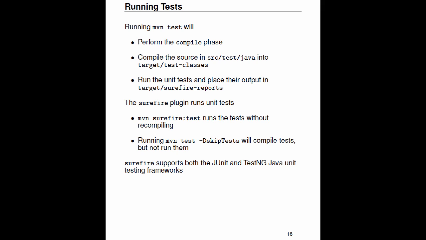And if you want to just run the tests and not recompile them for whatever reason, you can just invoke the test goal of the Surefire plugin directly by saying mvn surefire:test. Sometimes it's appropriate to just compile the tests but not run them. And so you can use the -DskipTests option to Maven test, and it'll do that. And the Surefire plugin supports both JUnit and TestNG frameworks for Java unit testing.